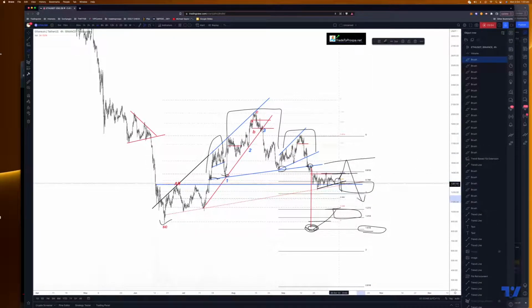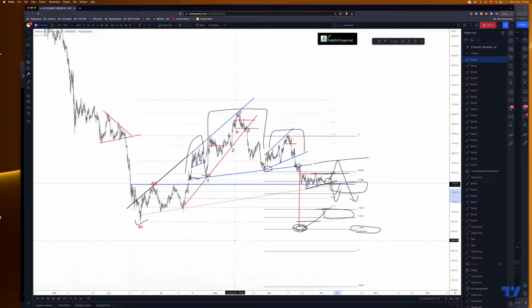So I'll be looking for a number of options. If it drops down this neckline, I'll look for a rebounce or close to a rebounce. It just really depends how hard it drops, doesn't it? So there is a whole bunch of scenarios that is looking bearish based on the structure and based on measured moves. So that's what I have at the moment in regards to Ethereum. And yep, still shorting all the way, guys. I'm not accumulating any Ethereum yet.